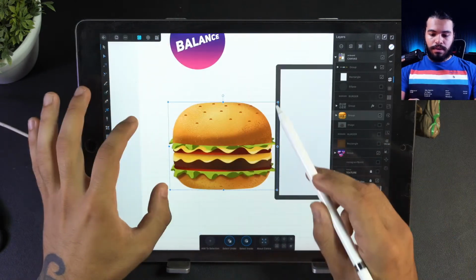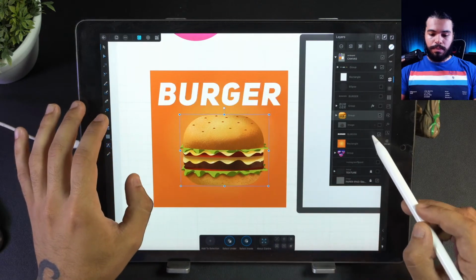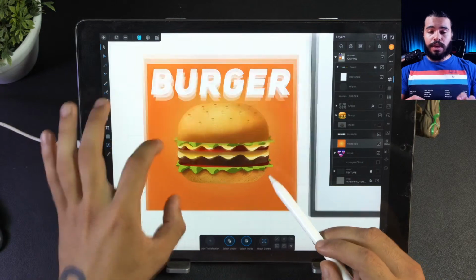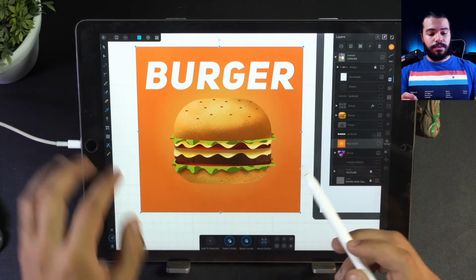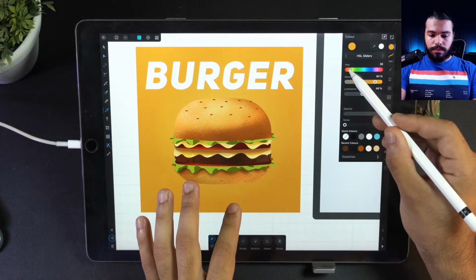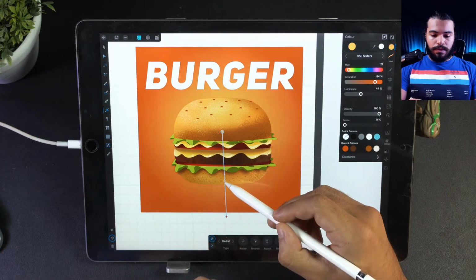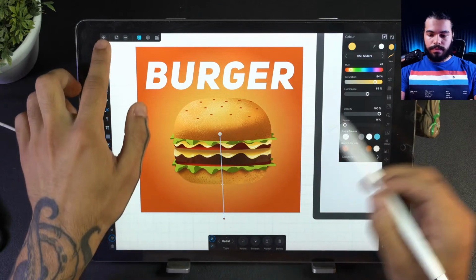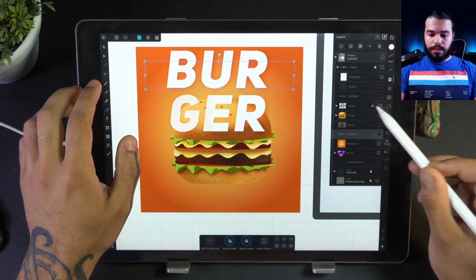Okay, let me go back here with our project. Okay, the burger, and let me change. Look, pay attention to the contrast, okay, that we have on here, because this is too orange. I will make this a bit more red, like this. Okay, like this. And remember about that burger that I did, this one.